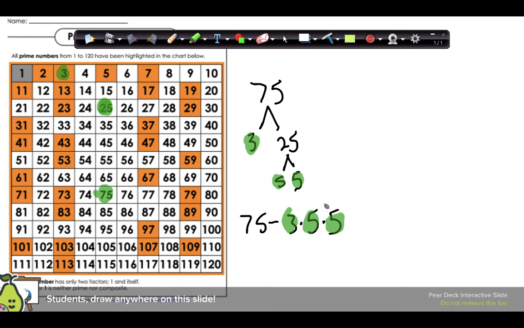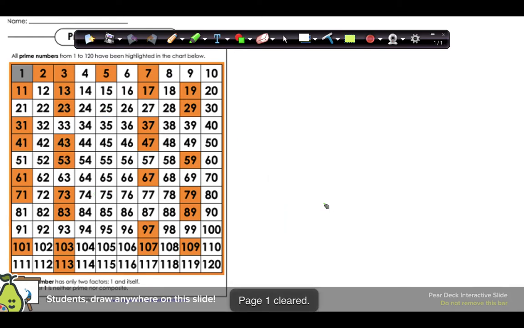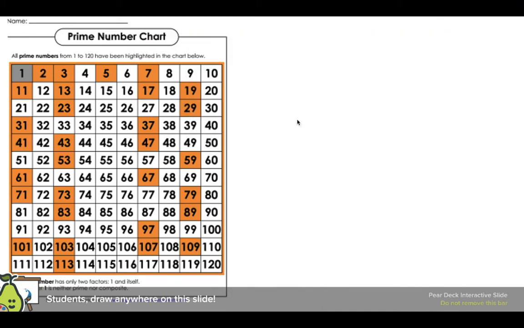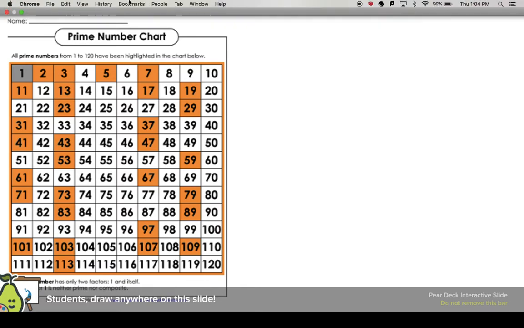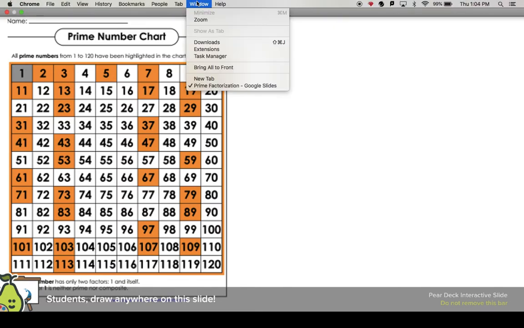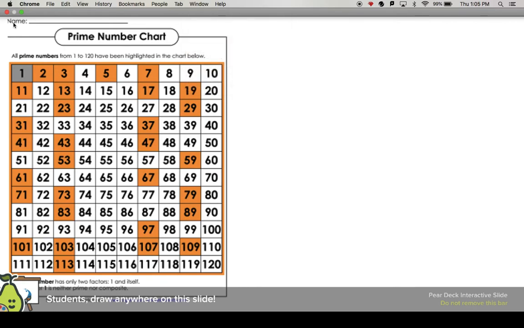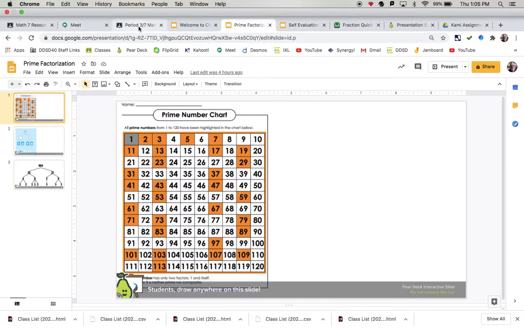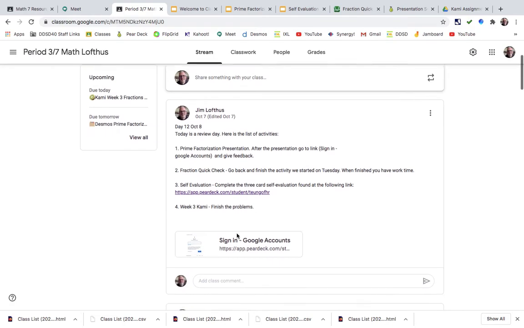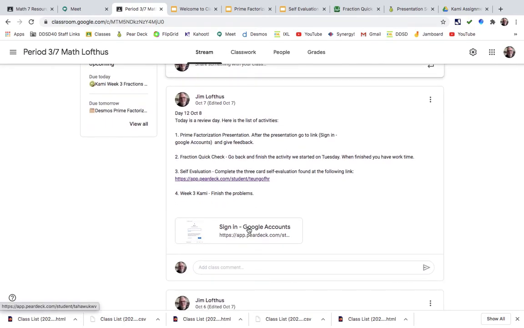What you can do is go to the Google login in today's agenda. Let me get there. And you can click right here and give a check or a question mark, or you can even write a question on those 3 cards.